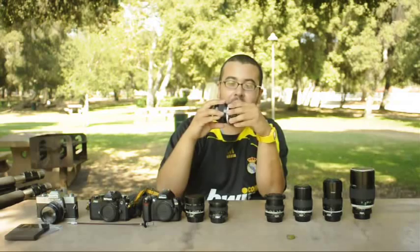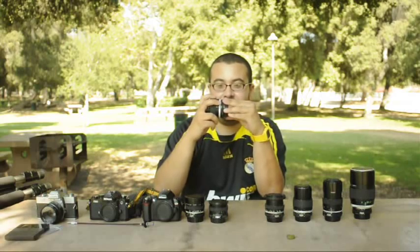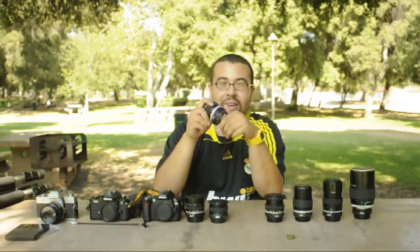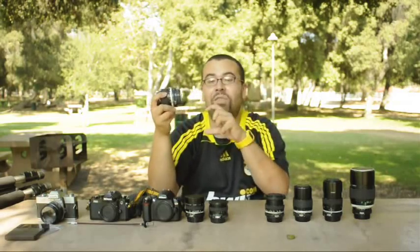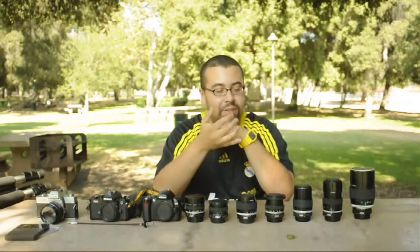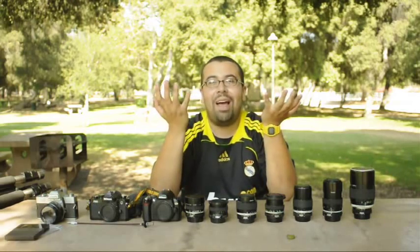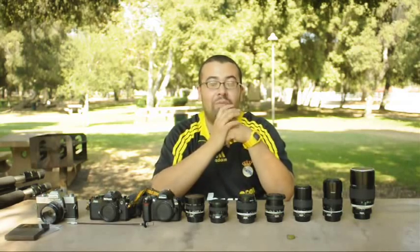Most recently I bought a 35mm f1.4 lens. This is one I had wanted for a long time. It's really fast and it works really great on DSLRs in the DX format, because it's basically equivalent to a 50mm. I have nothing but prime lenses — I think because I get them so cheap since they're manual focus. I don't have any zoom lenses yet. I would like to eventually get one, especially a wide-angle or ultra-wide-angle zoom.